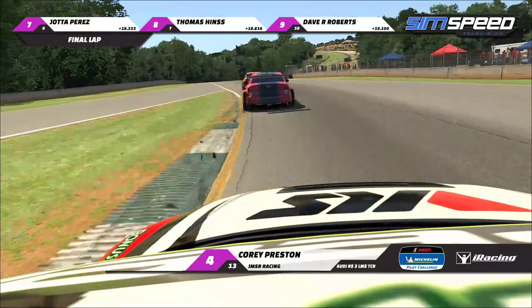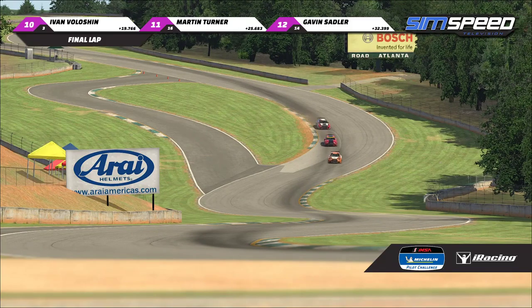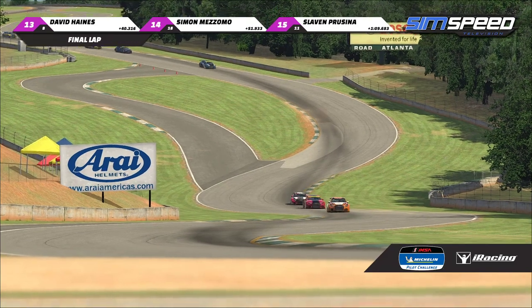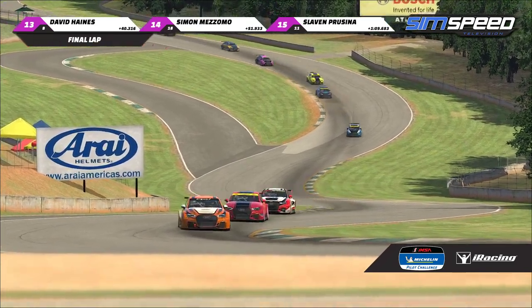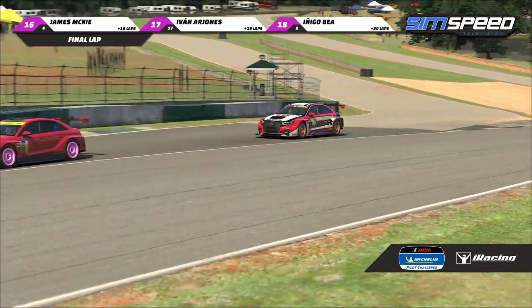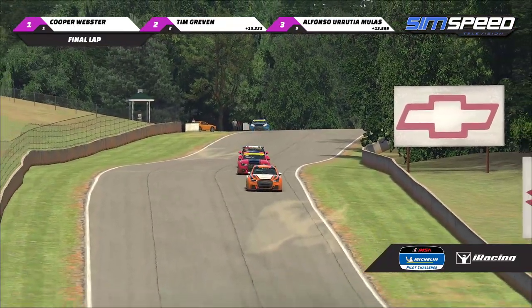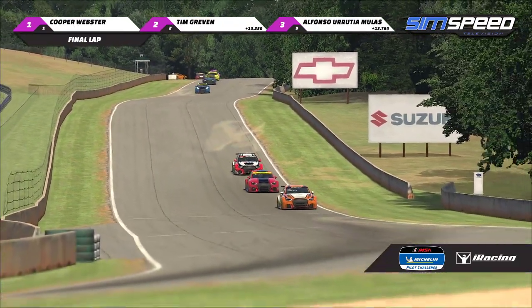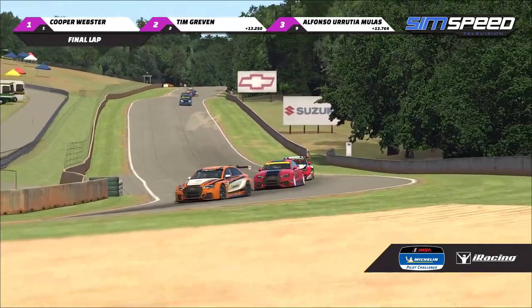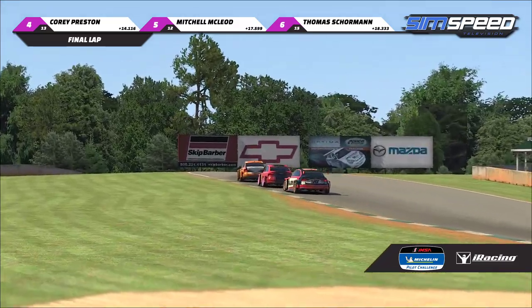And after that slowdown, I thought he was out, but you called it, Jonathan. He's right back in it now. And with that big slipstream zone at the end of this Road Atlanta circuit, anything could happen at the moment. Grevin has a bit of strength through that downhill section there, through all the winding S's. But now, will Mullas and Preston be able to bring it back to him? Preston could potentially scrape a podium from this if he is in the right position at the right time.